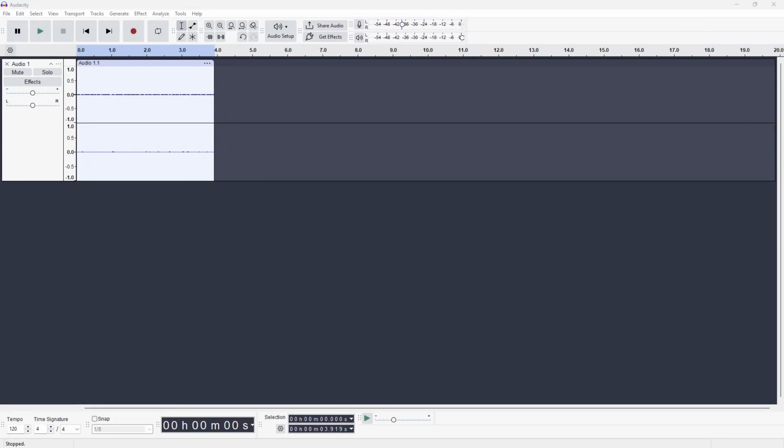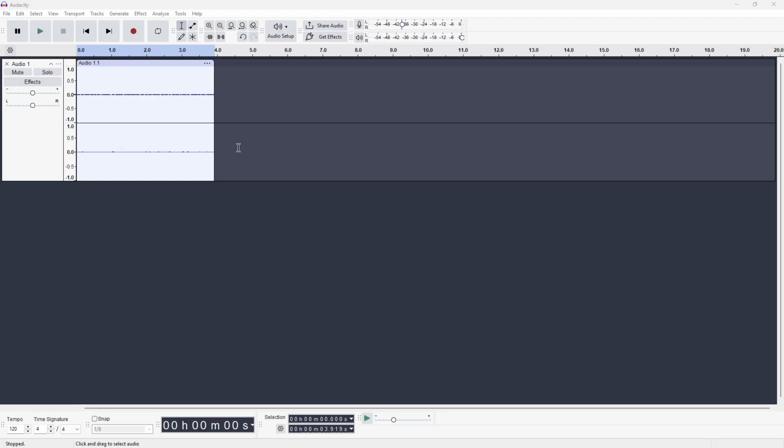In today's video, I'm going to teach you how to change speed without pitch in Audacity. If you've ever tried to make a clip play faster or slower and ended up with chipmunk voices or muddy low tones, this is the fix you've been looking for. We're going to adjust the tempo so the timing changes, but the pitch stays exactly where it is.